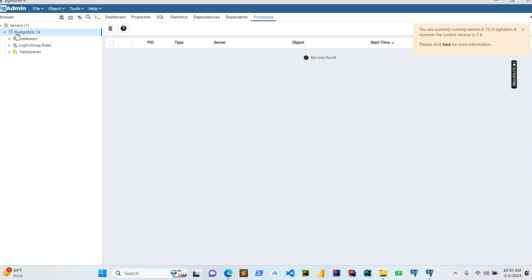Now you can see the PostgreSQL server, and this is the database, and these are other privileged accesses that we will talk about later in the course. When you click on the drop down arrow, it shows you the default database. This is the default database that came with your PostgreSQL server.